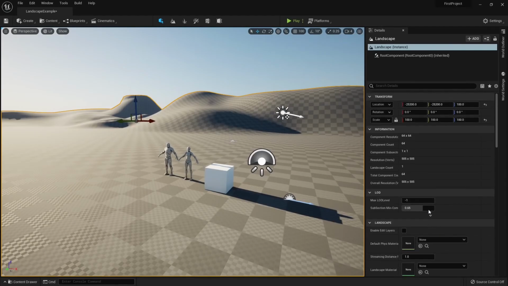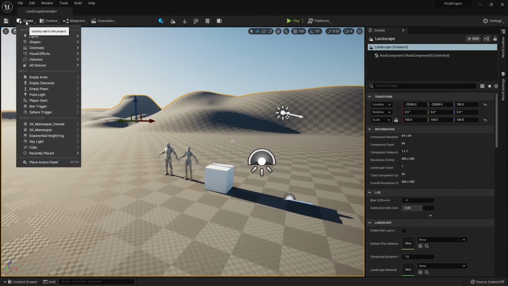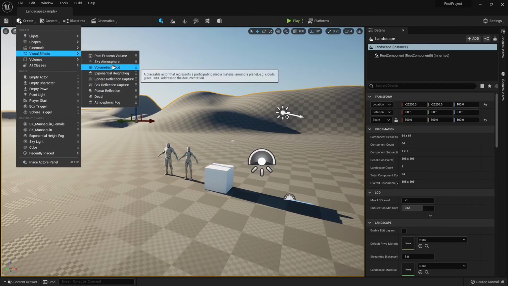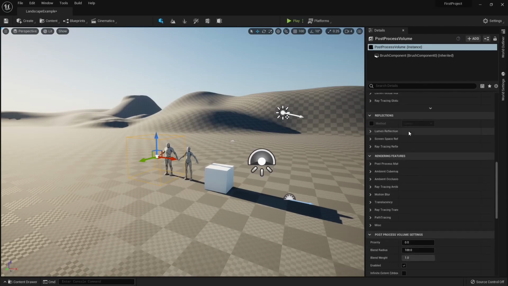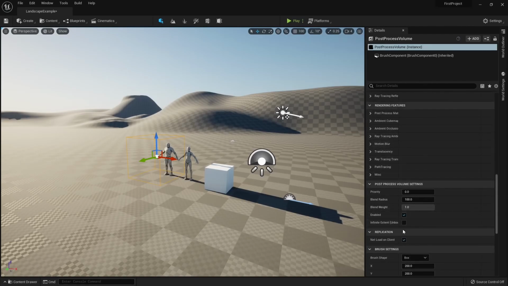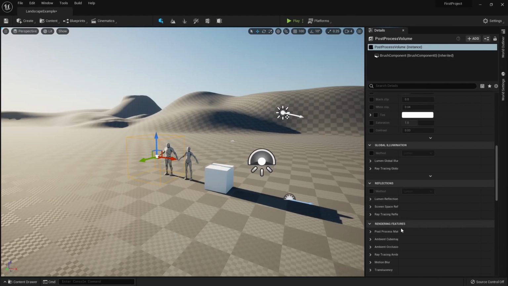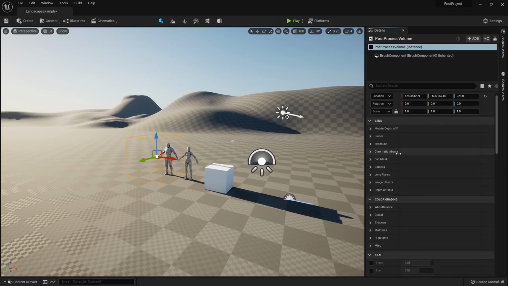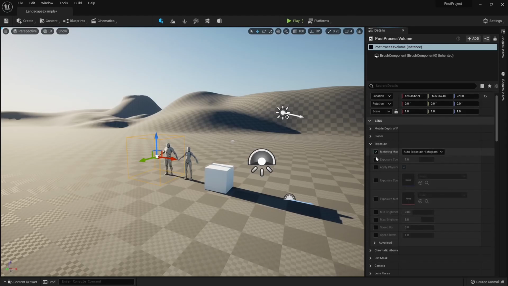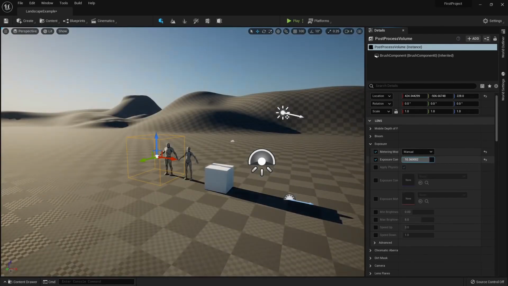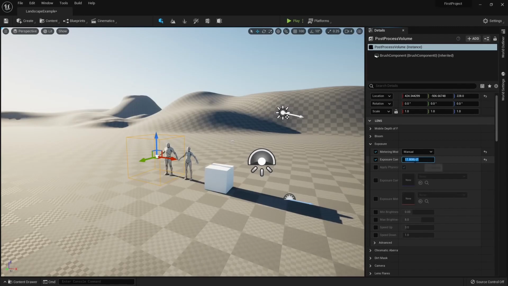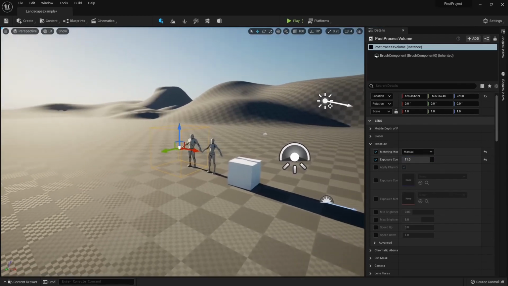I think another thing I'll do is lock our exposure value by coming up to Create, Visual Effects, Post Process Volume, and dragging it in. Of course, we've already done this a bunch of times. We scroll all the way down here, make sure Infinite Extent Unbound is checked to true, that's how it affects my entire world, and come back up here to Exposure, and we're going to change this to manual, and we'll just bring it up. Let's make this around 11 for now.